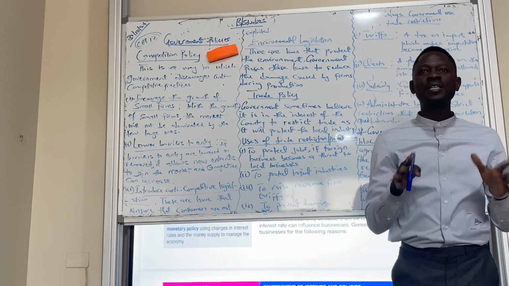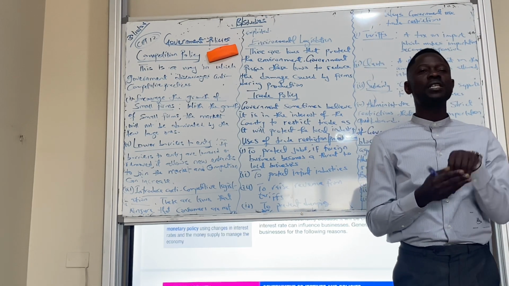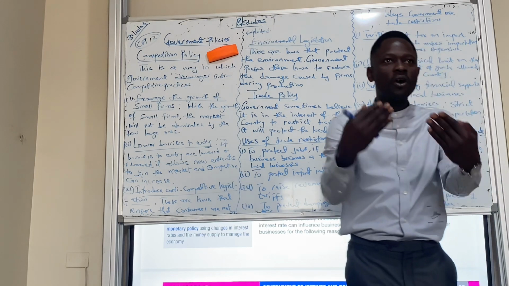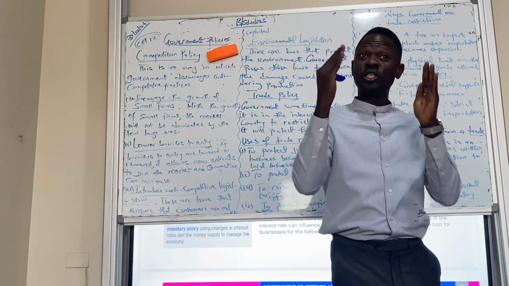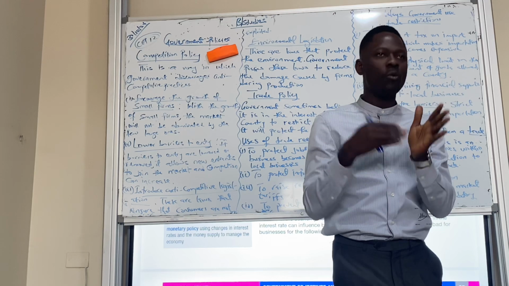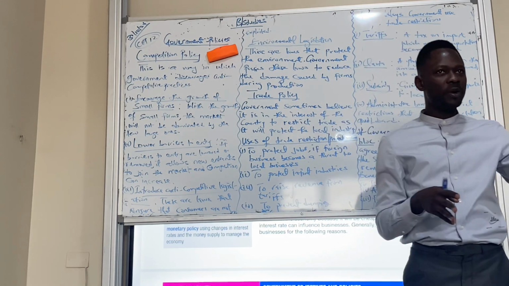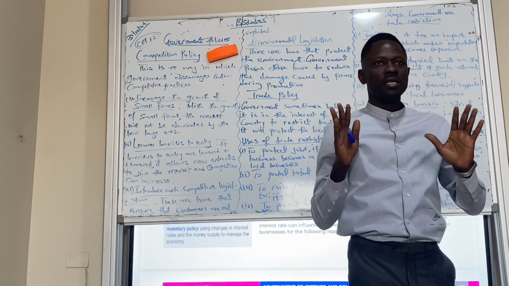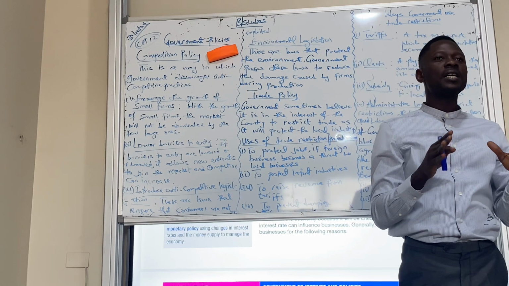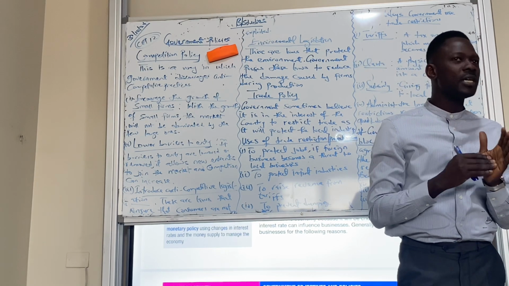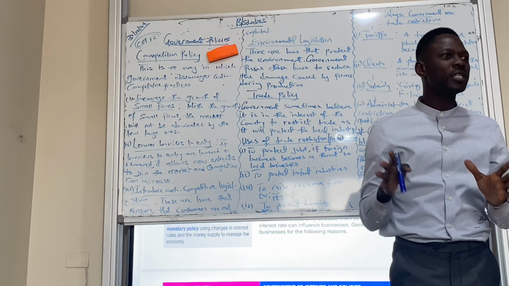Trade is the buying and selling of goods and services. So for buying and selling of goods and services, government wants to monitor how we buy and how we sell to ensure that we are not being vulnerable, we are not being exploited. Get the point here? There's always going to be buying and selling. But government wants to be sure that whatever they sell to us, it's fair, that we are not exploited. That is the point.